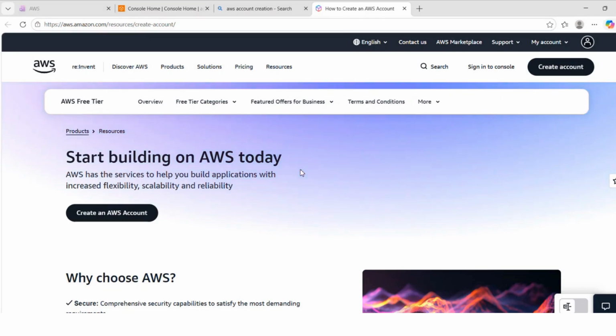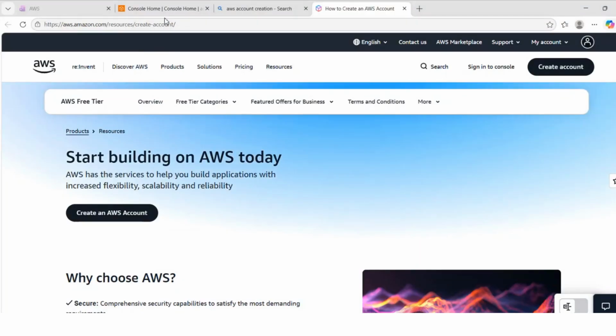As freshers going to learn cloud technology, most people will suggest starting with AWS. Because of these reasons, everyone will suggest starting with AWS.